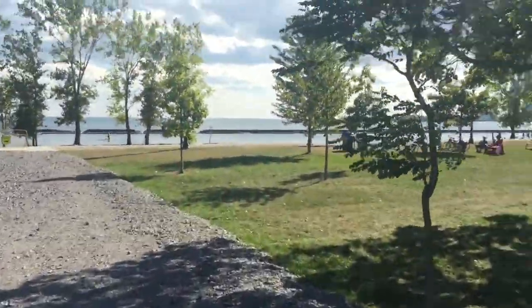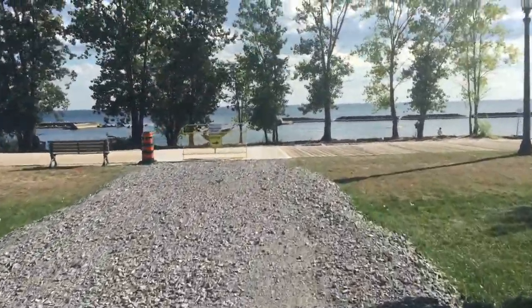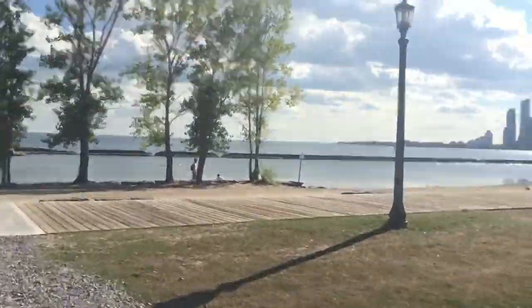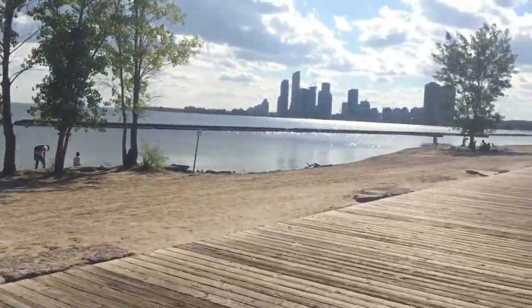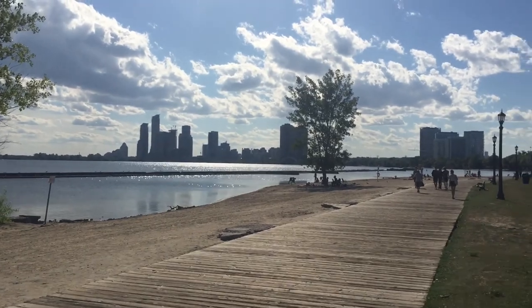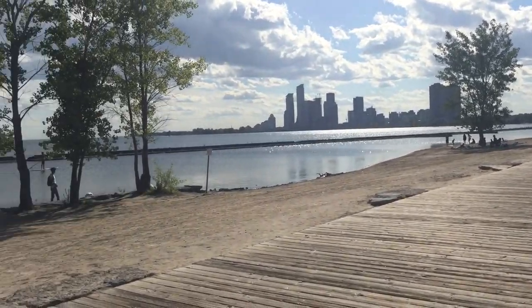Now we just got to the beach. I don't want to go beyond that point because now you're gonna find all the beaches in the west side of the city. It's beautiful. You can try it, but I want to show you instead the way back to downtown. So let's go.